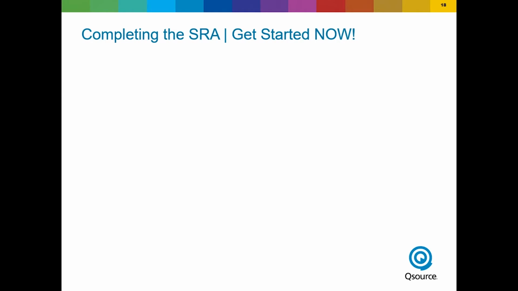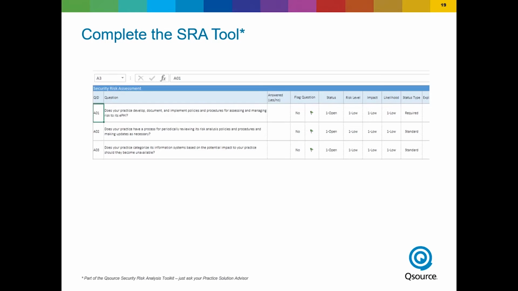Okay, so now we're going to talk about the actual tool and doing the risk assessment itself, that piece of it. So this is just a picture of our tool that we have edited and updated. Again, when we were part of the Regional Extension Center, that was really under the direction of the ONC, the Office of the National Coordinator. So it's a tool that is attributed to HHS, really. And so we all put this together, and it asks all the questions that are related to the law.